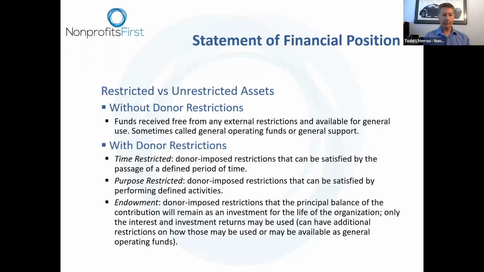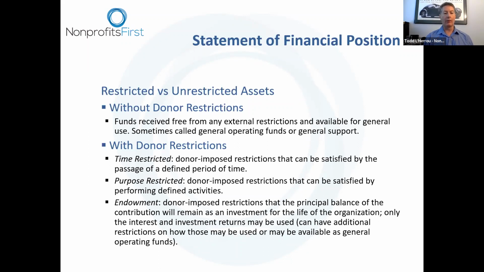You could have purpose restricted, which I already touched on, donor restrictions that are related to specific programs or activities that your organization does. And those may apply for general donations given by the public, but they also could apply for donations that are actually not donations, but are grants or other funding coming from foundations or government sources or other sources like that, where you are receiving the funds with the understanding that you are going to do particular work in order to earn those funds. And sometimes those funds are received in advance of doing that work. And other times that funding is received on a reimbursement basis, in which case the funds, once you receive them in hand, you've already done the work, so that is no longer restricted.